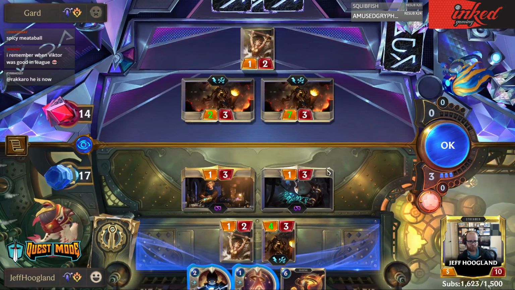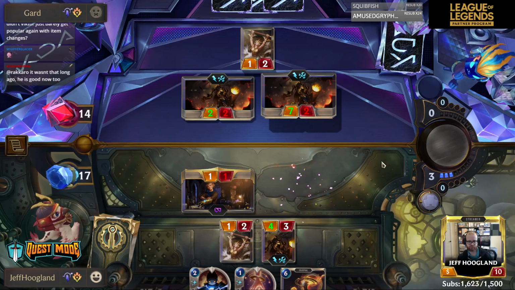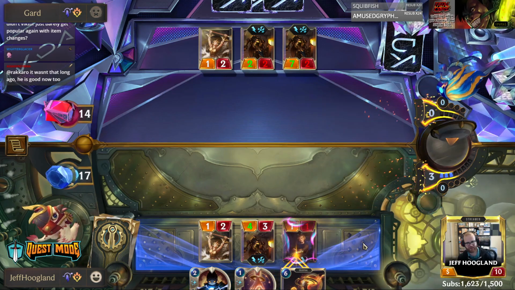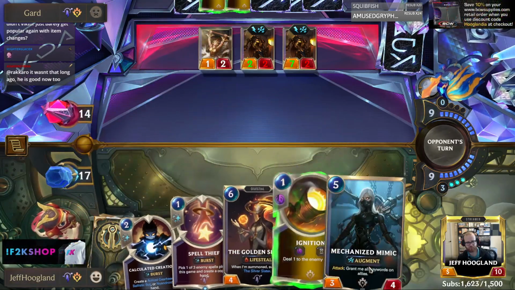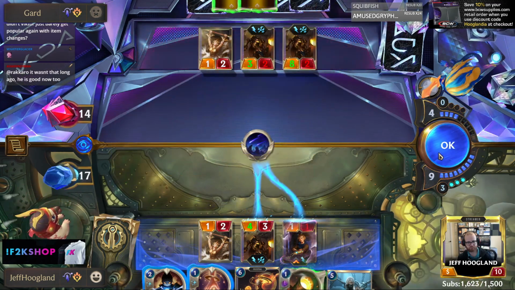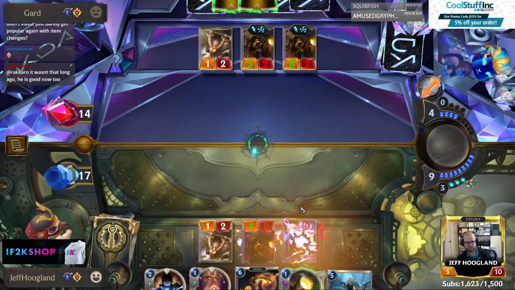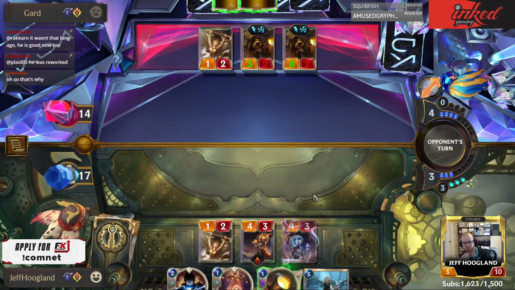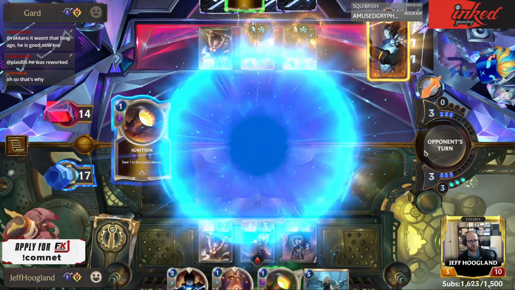Wait, they're letting Ezreal live? Okay. I guess you could Spell Thief there and Hush them back, but I don't know if the cat's that important. I have another cat here. I'm ready. What once was two, now is one. Yeah, that explains why they let Ezreal live.